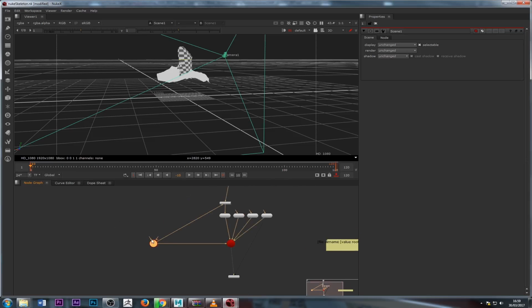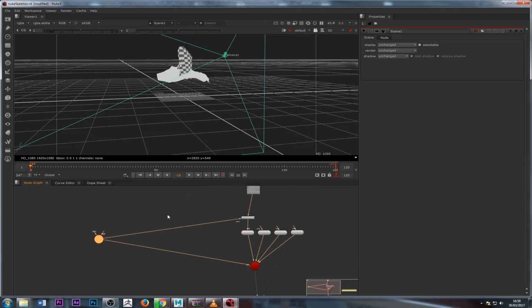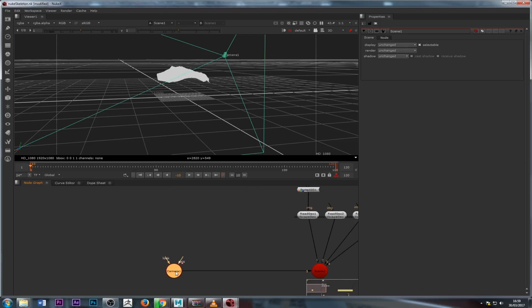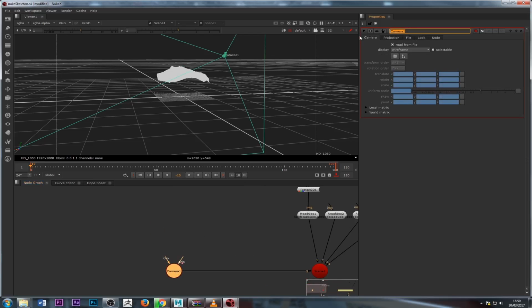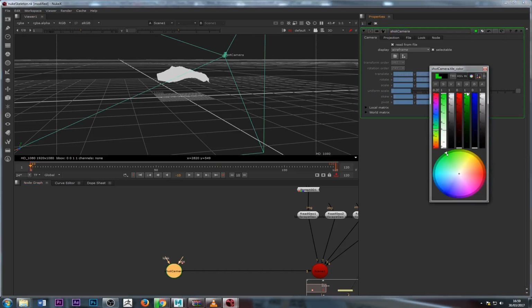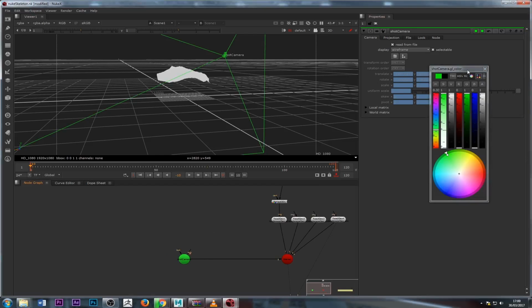One of the first things we need to do is create several cameras. I'm gonna take this and uncheck it here. So this is gonna be my original camera, the one that's gonna be rendered, the one with animation. I'm just gonna call this shot camera. You know that already. I'm just gonna give it a color, make this guy green, and make it green here as well, so we got both in the viewport and in the node editor.